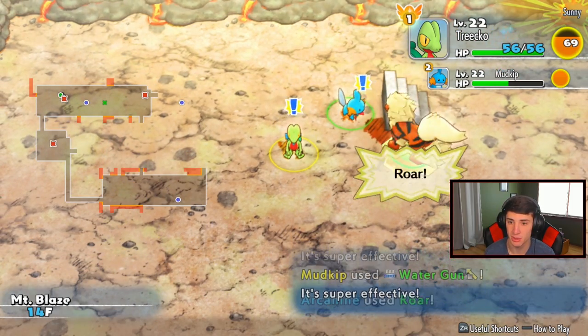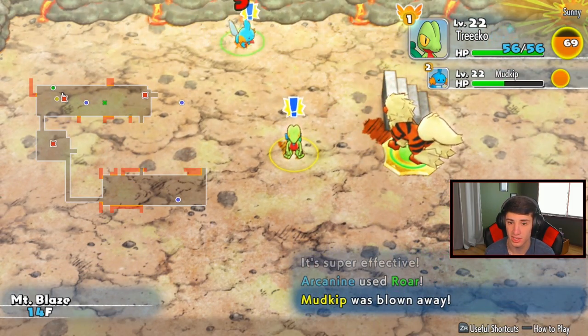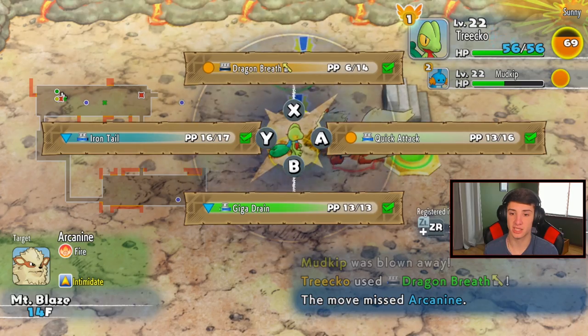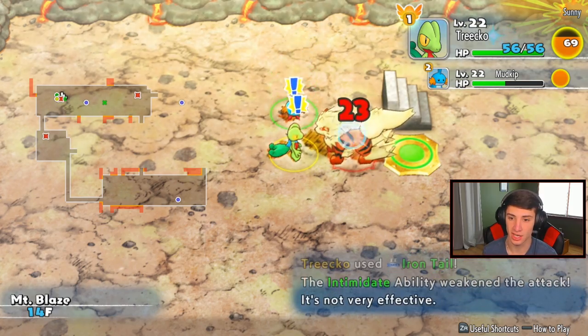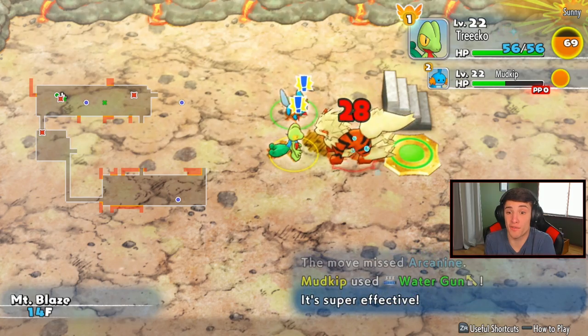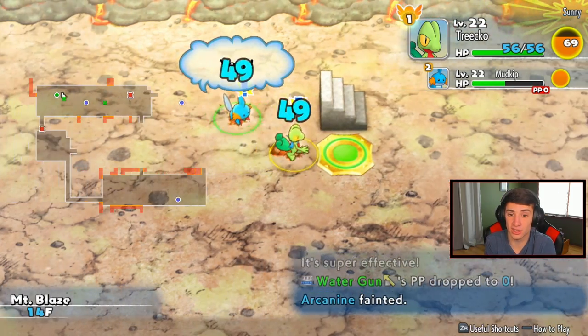Water gun. I think Kip should be able to survive this shot. Oh no, he roared. Okay, that's fine. Actually better for us. And then a Dragon Bath should be able to finish it off. We missed! Come on, Iron Tail. Connect! Yes. Okay, finish him. Oh, we missed that. It was a Thunder Fang. Come on, finish him off! Oh, thank the lord.